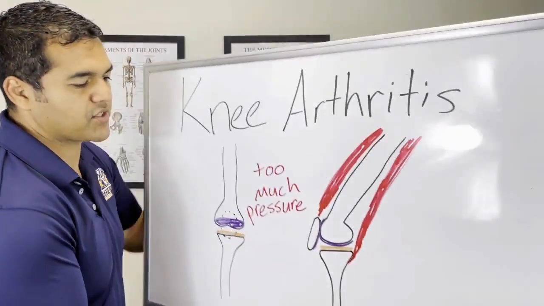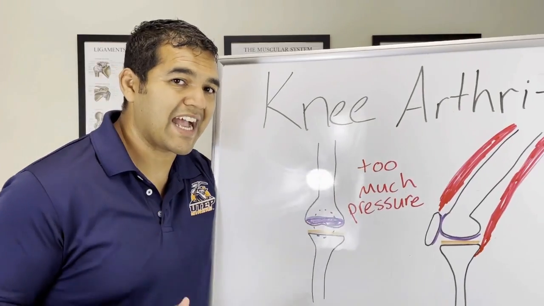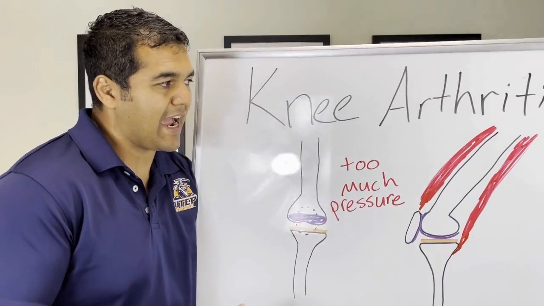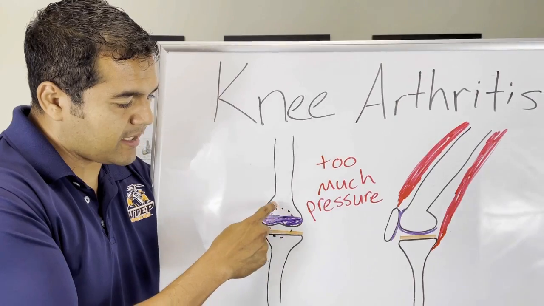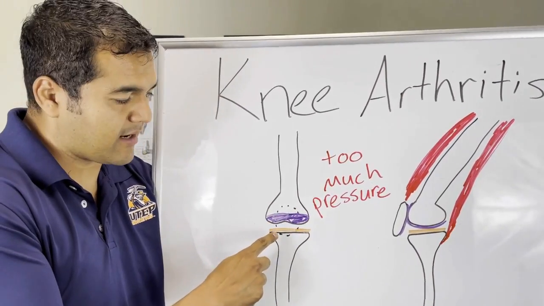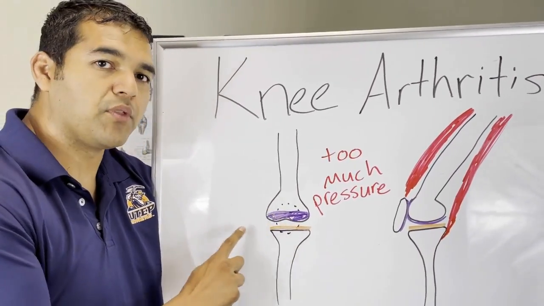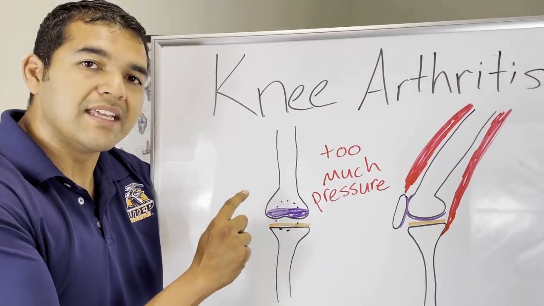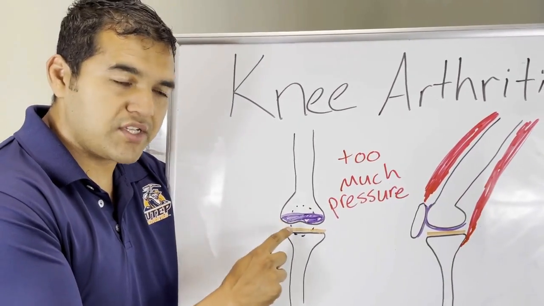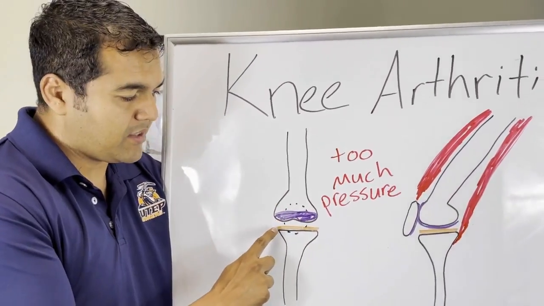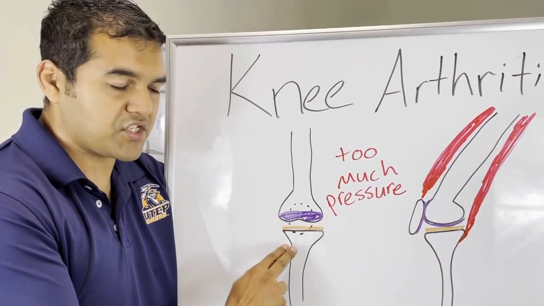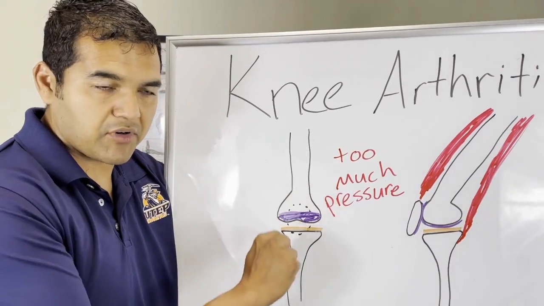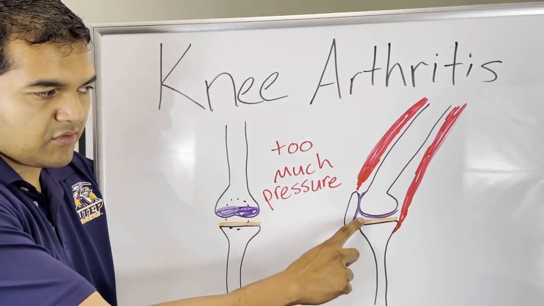So in my picture here, this is going to show you exactly how knee arthritis happens. Here I've got a picture of the front of the knee. The kneecap is in a black dot. You can't see it there. And I'm highlighting to you the purple and the orange parts. The purple is the knee cartilage on the end of the thigh bone. The orange is the meniscus on the top of the shin bone, and it cushions the thigh bone on the shin bone.